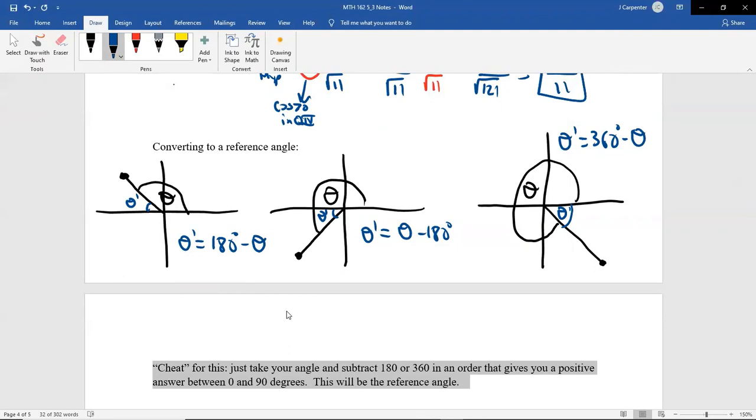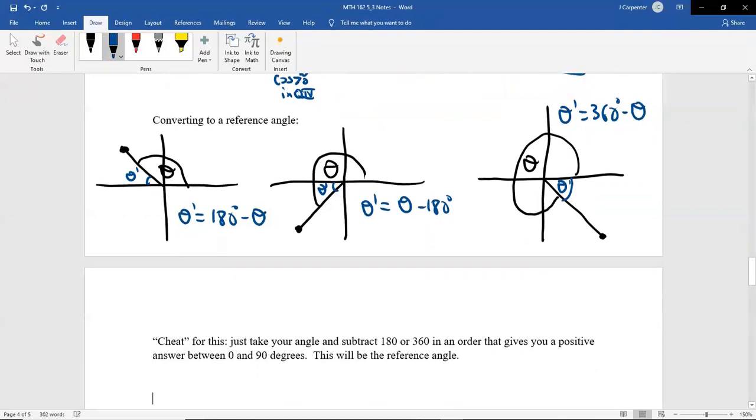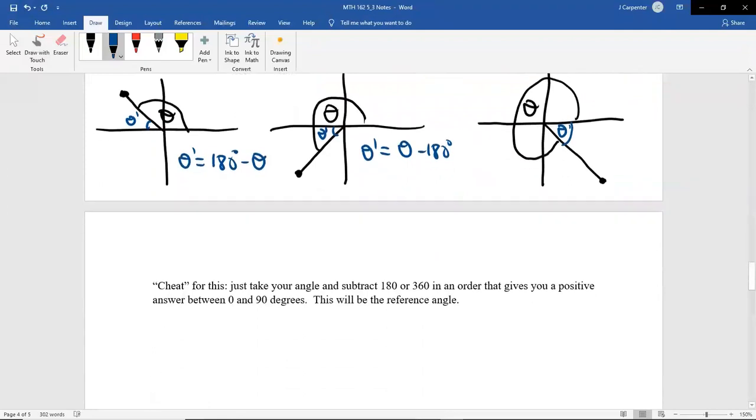So I really do think what I typed out is extremely helpful because it's a trial and error process, and it's not like it's an extreme case of trial and error like factoring. It's just subtract a number in 180. If that gives you something between 0 and 90, you're good. If it's negative, delete the negative. If it gave you something too large, then switch your 180 to a 360. But some people like blatant memorization of formulas and ideas, so you have the method up there for them.